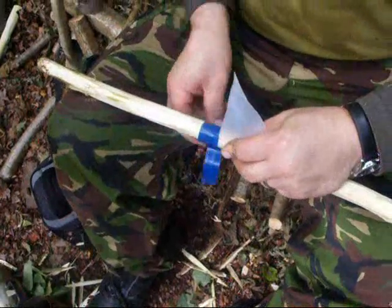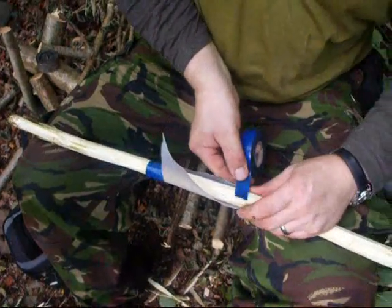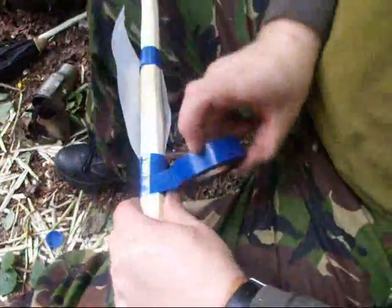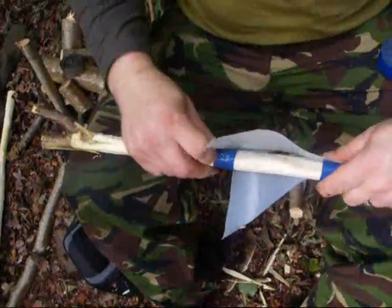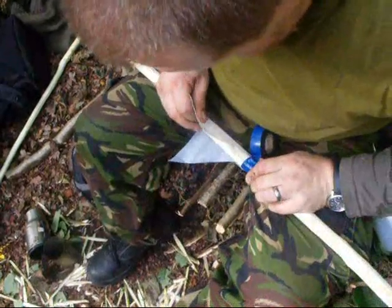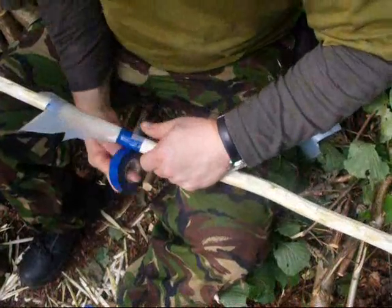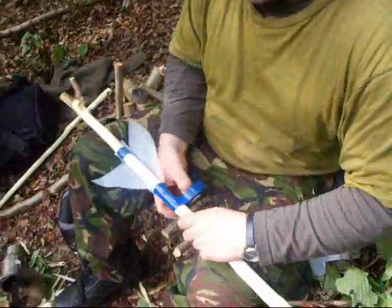So there's the first one. Second, and it looks about 120 degrees, it's about there. Ooh, that slipped. There. Come back in a bit when we get the last one wired up, right, Mitch?